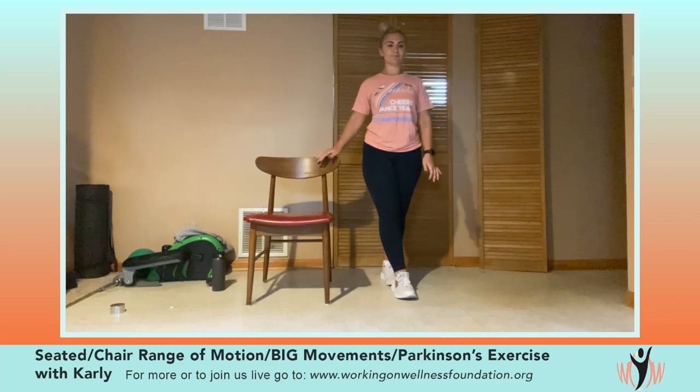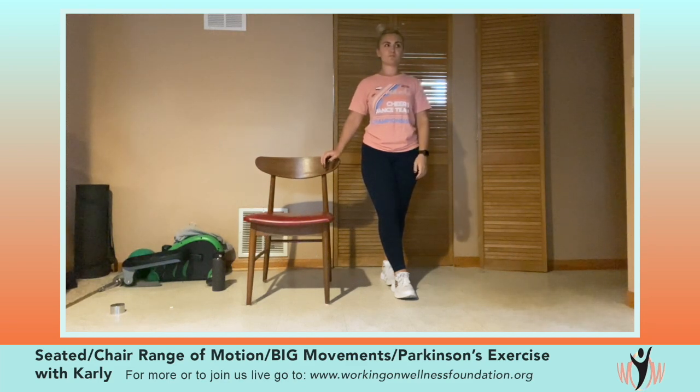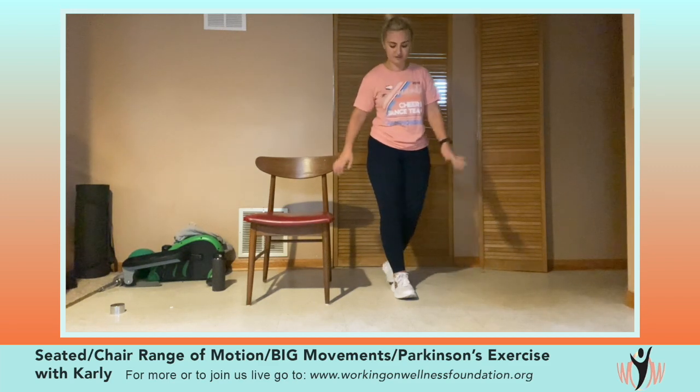Relax. All right, finishing off with our tandem stance. So bring one foot in front of the other here. Standing nice and tall. We're going to hold 30 seconds. You got it. Chest up, shoulders back, hold, hold, hold. Here we go for 10, 9, 8, 7, 6, 5, 4, 3, 2, and 1.